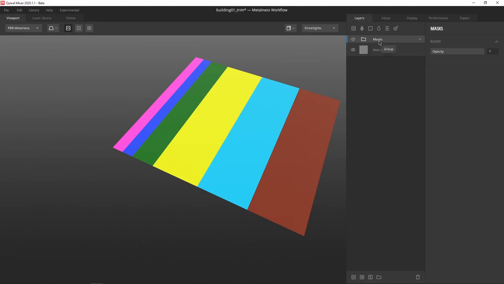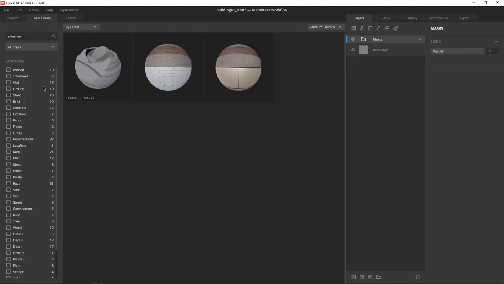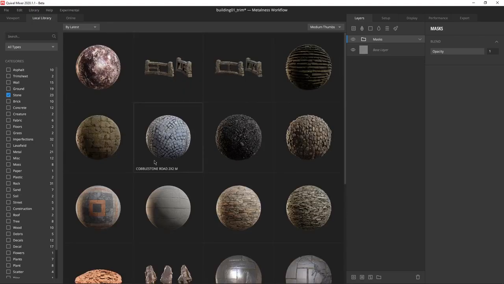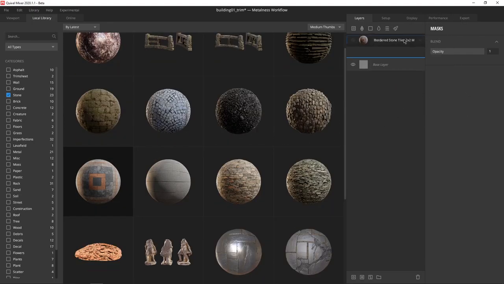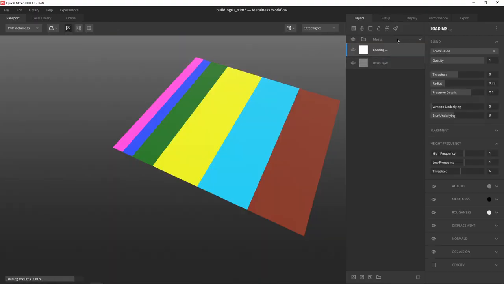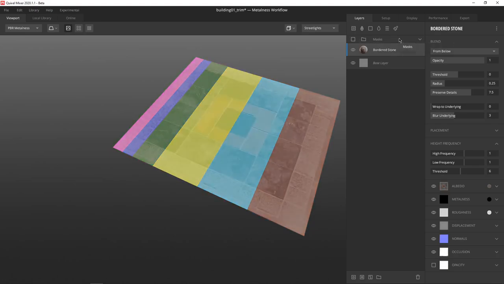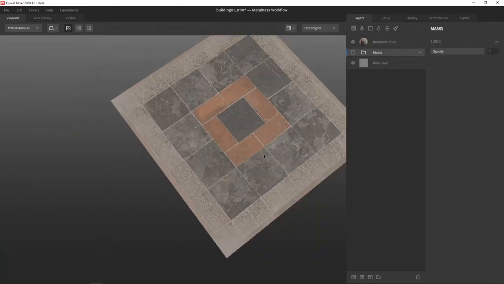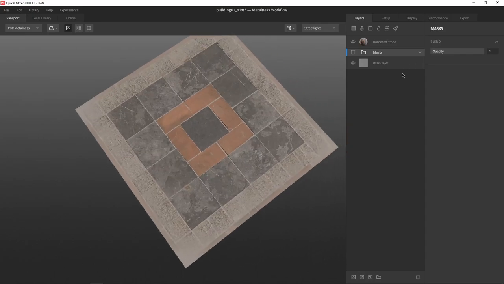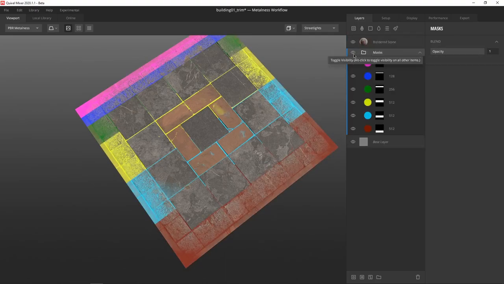We'll just call this masks, and so now you can start bringing in surfaces. Any surface works, really. So we'll go ahead and just bring in this, for example. I don't want it in that group. So here we have, I guess this wouldn't make a very good trim, but it'll work for example purposes. So I brought in a stone here, and I want to start masking some of it off.